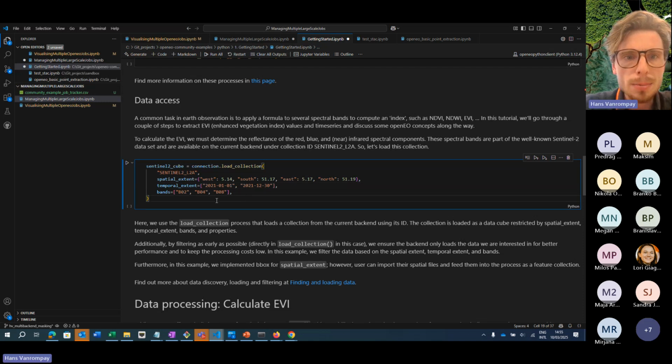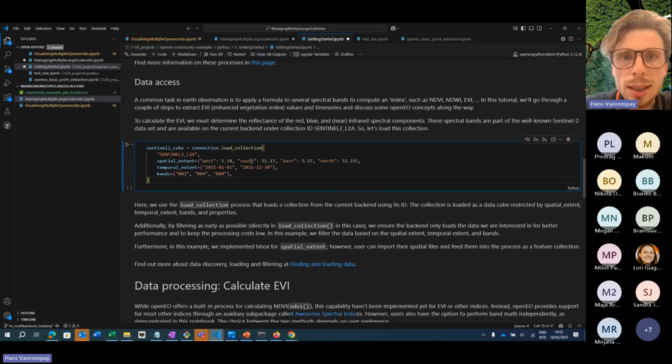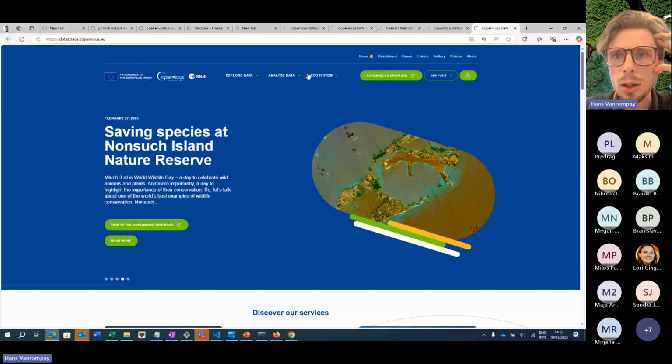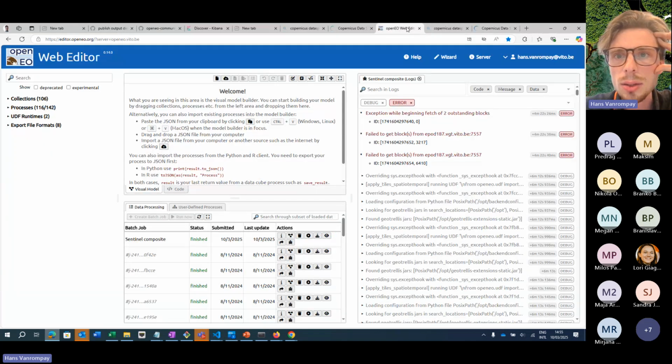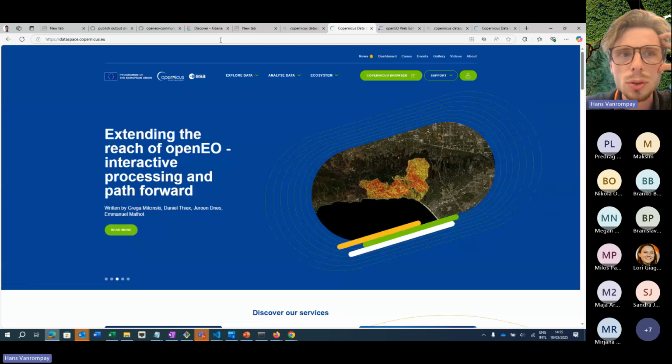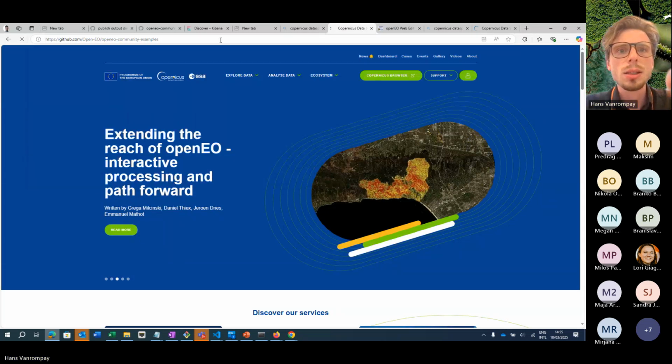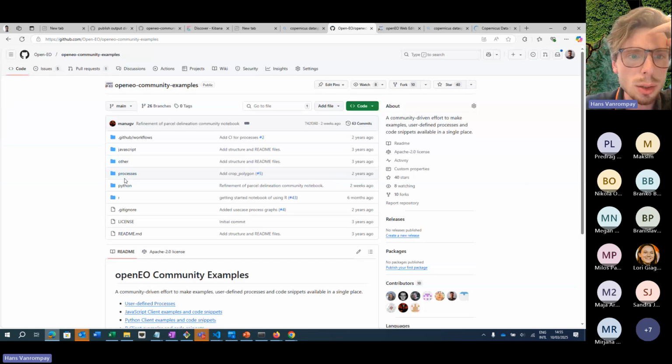So we're going to take our Sentinel data, but we also want to calculate NDVI. So we need to know which bands we actually want to use. I don't know it by heart. So what I do is I go to the community examples and I see, could any of these community examples provide me any more information? So let's take a look.